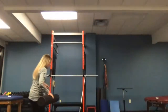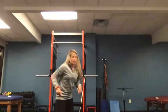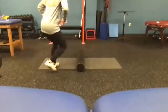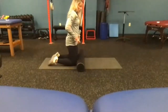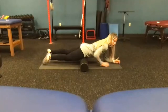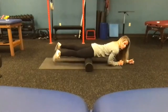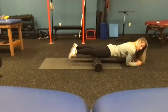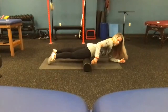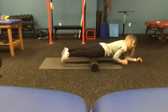We're going to work on quads and hip flexors first. Your hip flexors are the muscles right above your quads, and they attach to that little bony prominence that sticks out in your hips. When you come down onto the foam roller, make sure you are on your forearms to protect your shoulders. You're going to start right at the top, right below that bony prominence, and just move yourself forward, kind of like army crawling, to the tops of your knees, and then go back. You can do both legs at the same time if you have one of the longer rollers. If you have a shorter one, just do one at a time, coming back and forth, rolling over the top of the muscle.